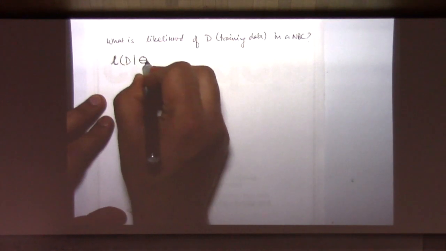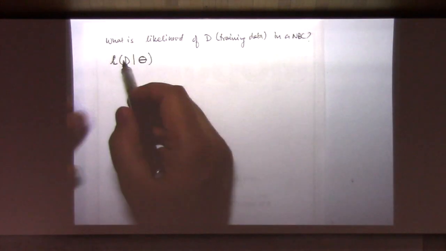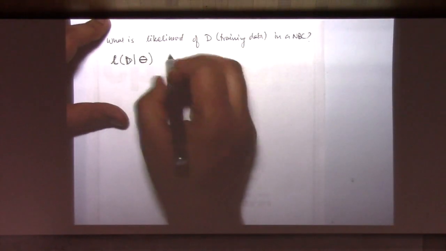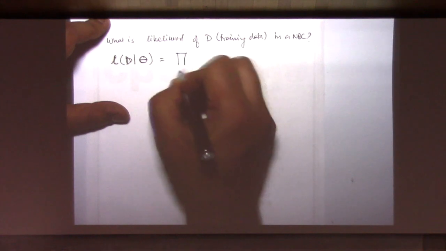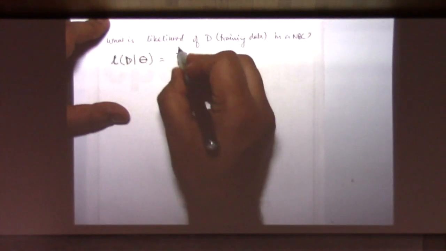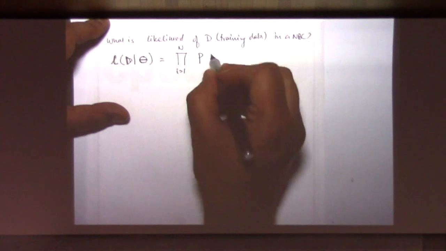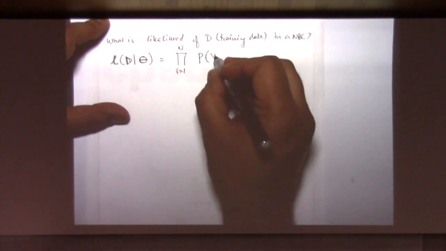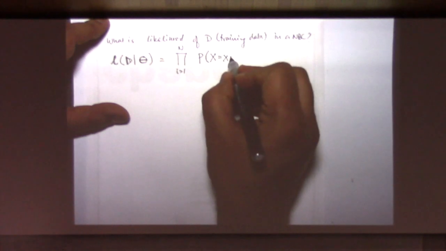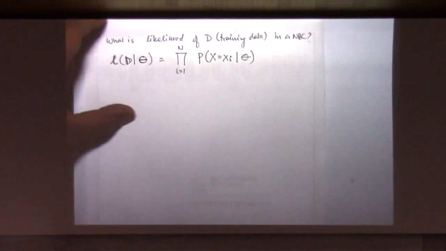So remember, the likelihood of a data set, usually we denote it with L, given some parameter. Right now I'm using this big uppercase theta to contain all the parameters that are associated with this model, so don't worry about what it actually is. It's basically everything. It is usually written as the product from 1 to n of the probability of each data point given this theta, right? That's simple.